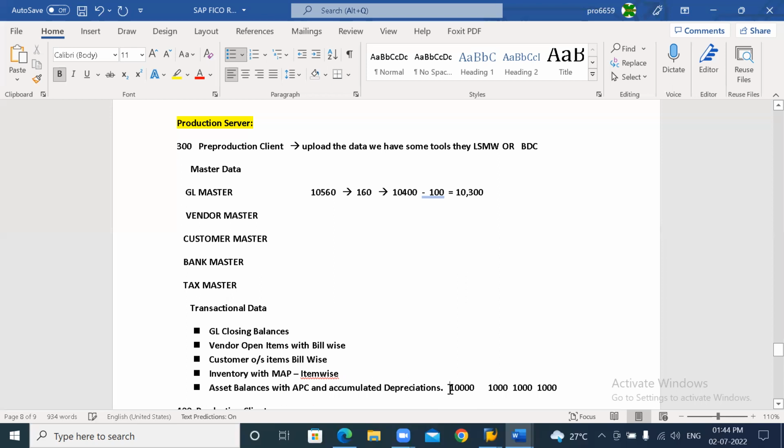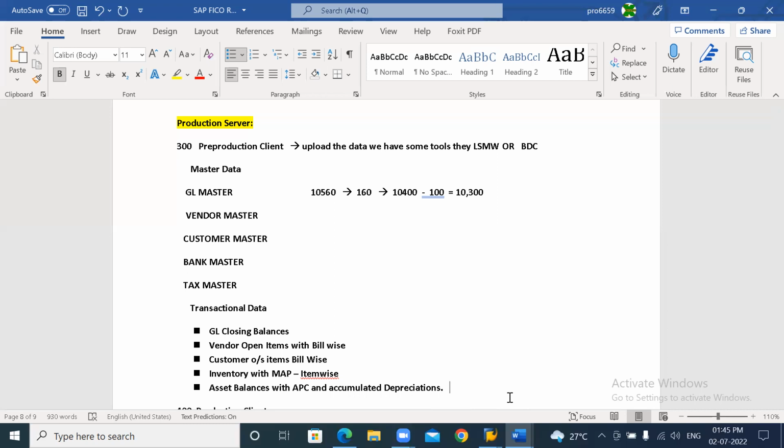Is this clear, everyone? Yes, no? Yes, Navin. So what is the net book value? 10,000 minus 3,000, 7,000 net book value. So we are going to do the depreciation here.